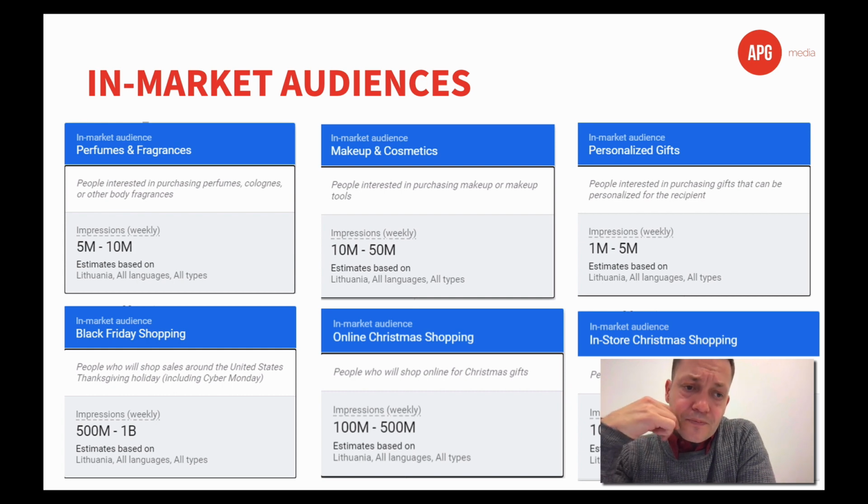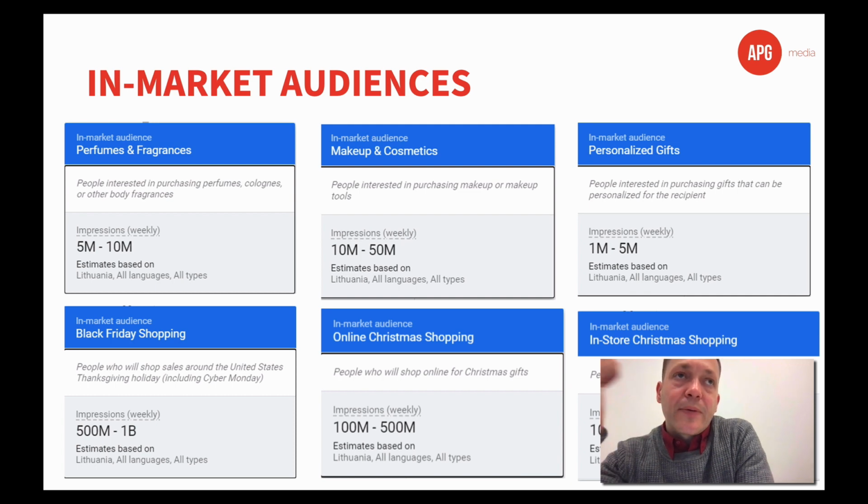And Google allows you to use either in-market audiences, or affinity audiences, or custom intent, custom audiences, or even combined audiences, or your own website visitors as audiences.